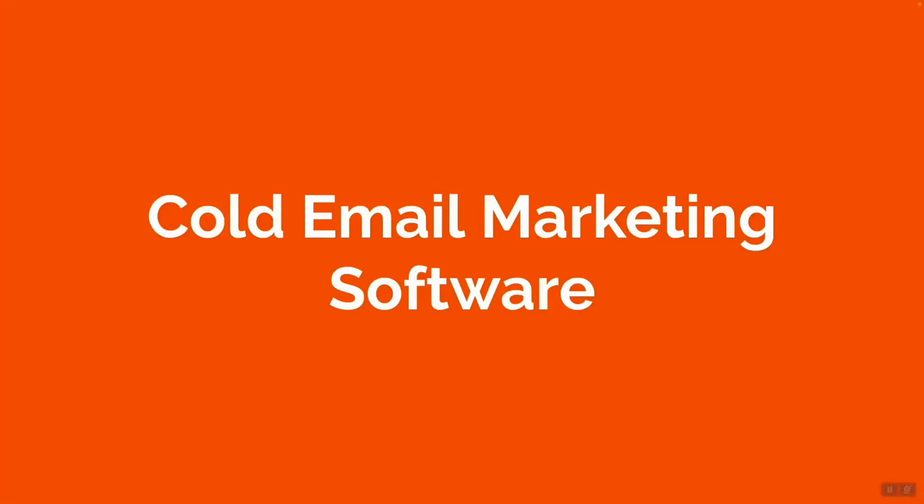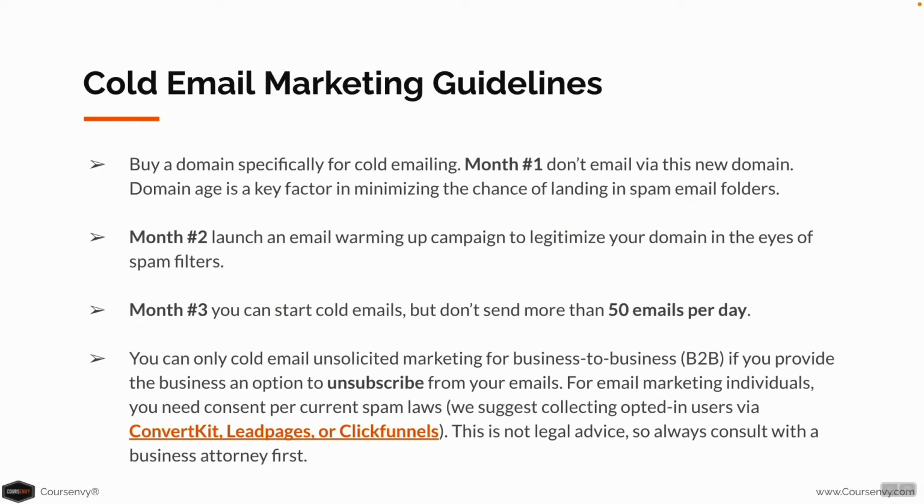Cold email marketing software. So a few guidelines for cold email marketing. First, you'll want to buy a domain specifically for cold emailing. Month number 1, don't email via this new domain. Domain age is a key factor in minimizing the chance of landing in spam email folders. Month number 2, launch an email warming up campaign to legitimize your domain in the eyes of spam filters. Finally, month 3, you can start cold emailing, but don't send more than 50 emails per day from this new domain.